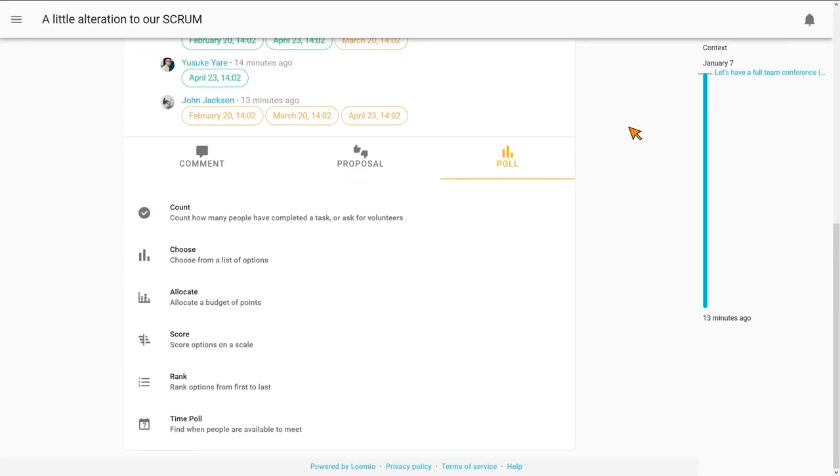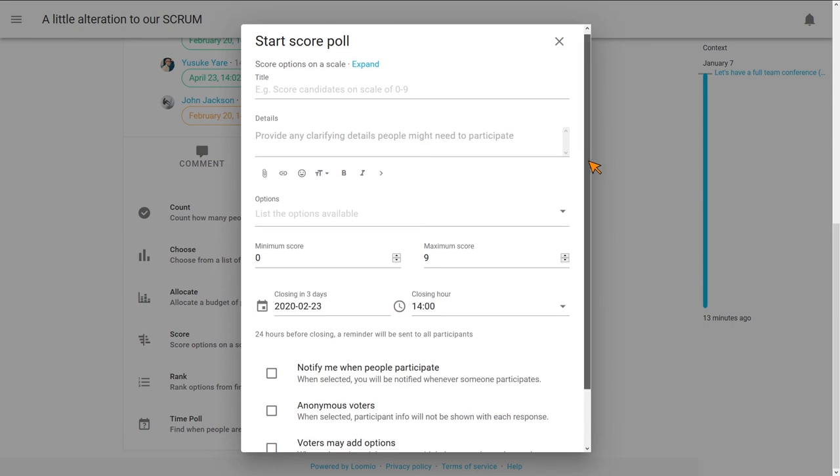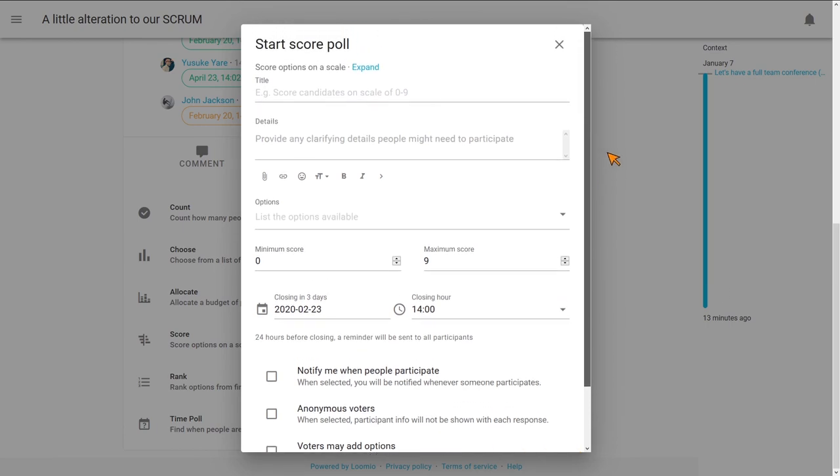There are several more decision tools which I invite you to explore. In the description of this video below, you will find a link with the manual guide and functionality of each of them. They might be different in use, but starting any poll will follow the same basic steps I just showed you.